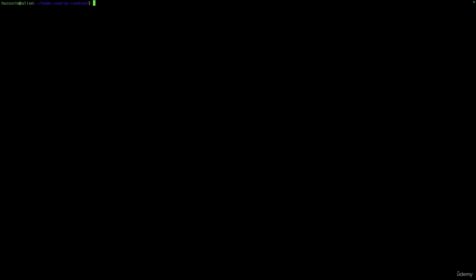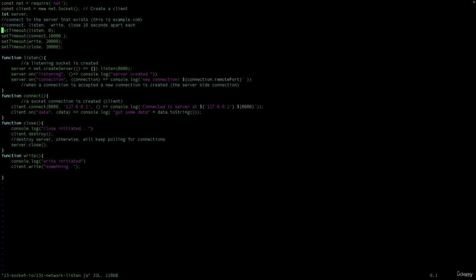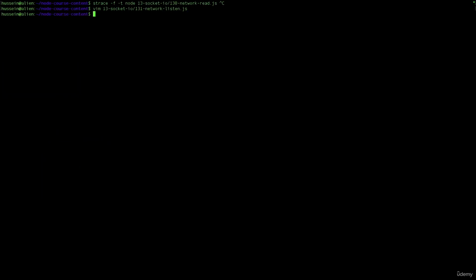But it's exciting. I love this stuff. So now, let's check. What else do we have on the 13? On the listening socket, we have something similar here, right? We have very similar things here, but we have a listening socket, a connection, and then we have a little bit extra, right? So how about we do the same thing here? Let's do strace and let's do a listening socket.